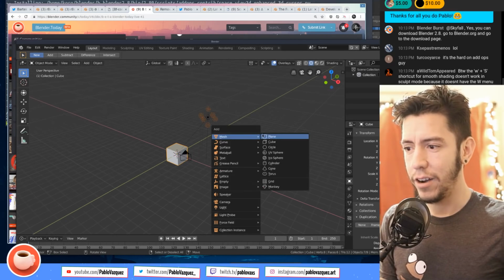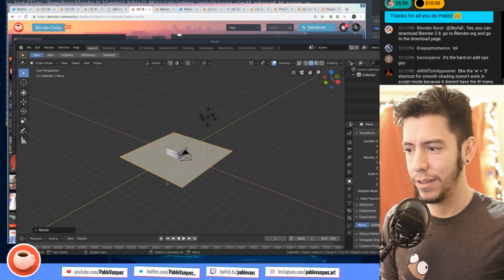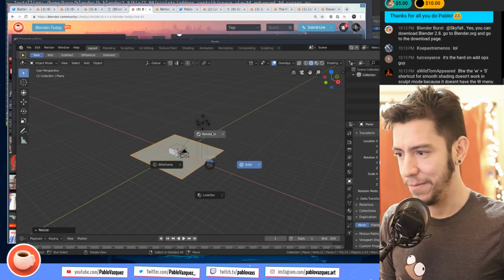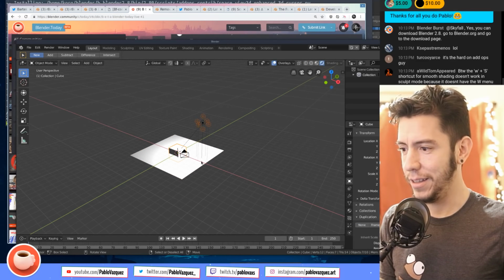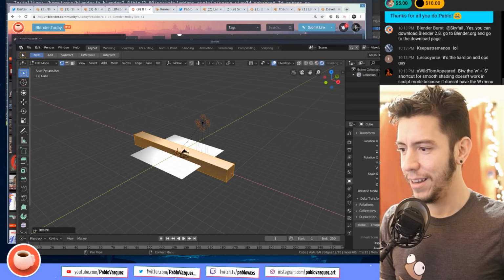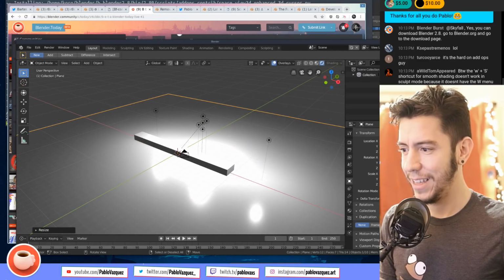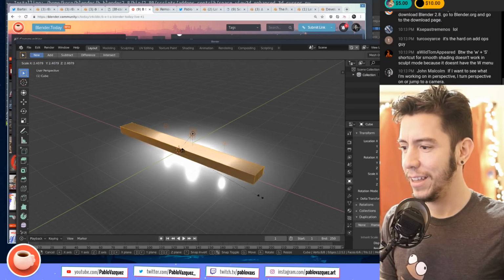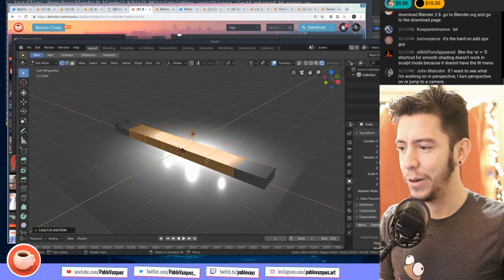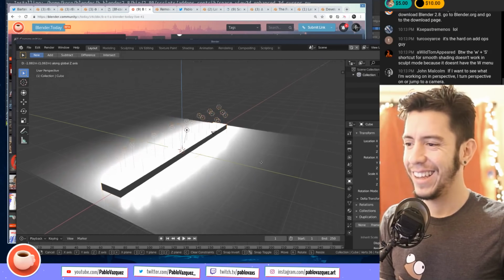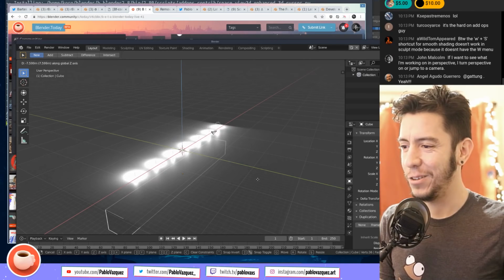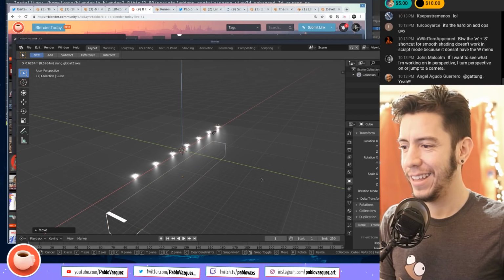I don't know if this works with Eevee though. Does it? Let's see. Oh yeah, it does work. You see? Who needs arrays? Where we're going, we don't need arrays. We just need duplis. Look, amazing.